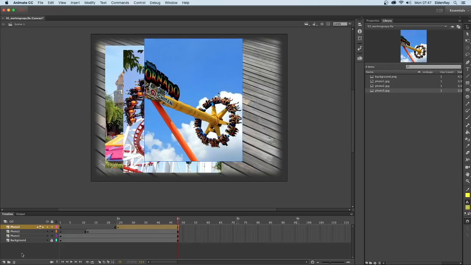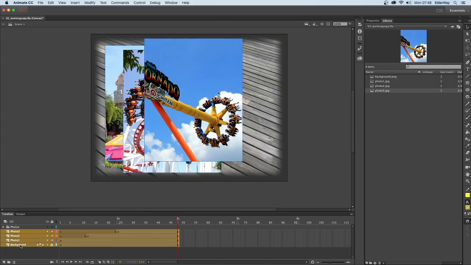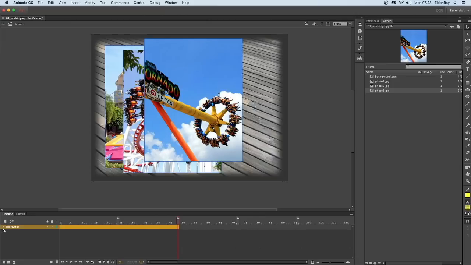Next, as you can see, we have 4 images here in our timeline, and we'll just organize them by adding a folder. We have this new folder button beside the new layer button. So create a new folder and name this one photos, and then select the 4 layers here, background, photo 1, 2, 3, and drag them inside the photos folder. Now if you collapse that, as you can see, we only have 1 layer, the folder photos, and those photos are inside that folder. Now we have organized those files.